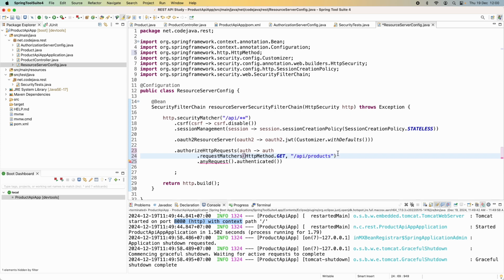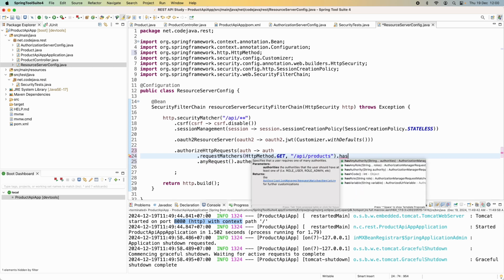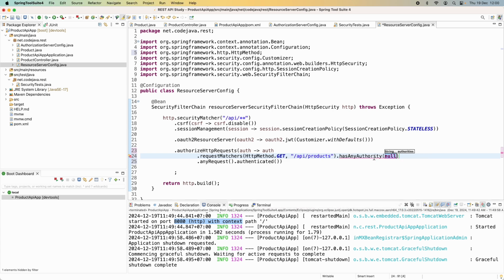And to specify the required authority name, we use the method hasAnyAuthority, because as per the security requirement, we expect that the client must have the read or write authority. So we use this method hasAnyAuthority and specify more than one authority name here, read or write.